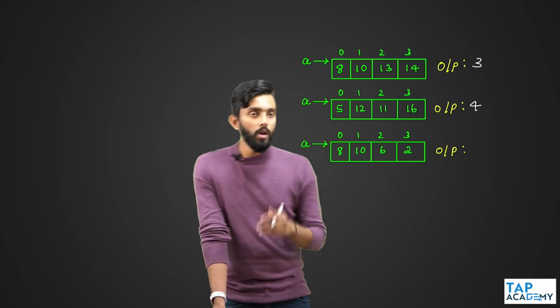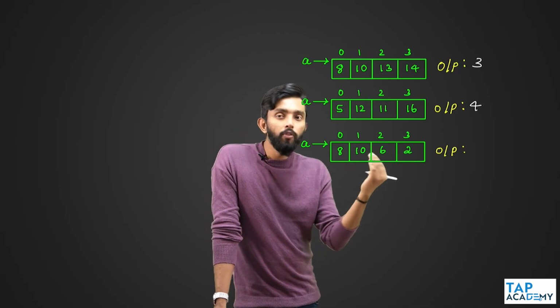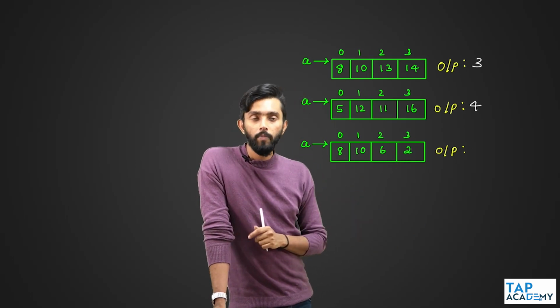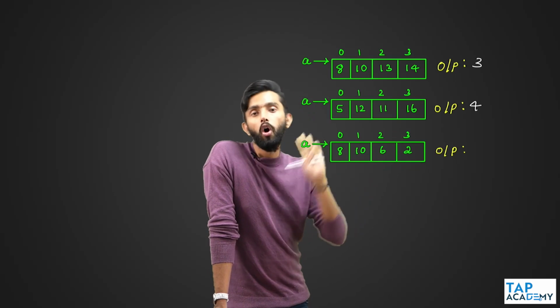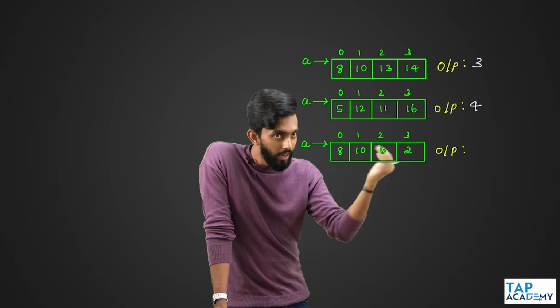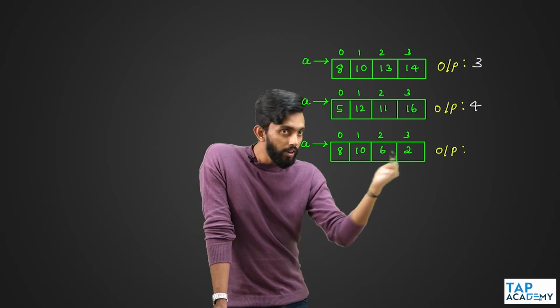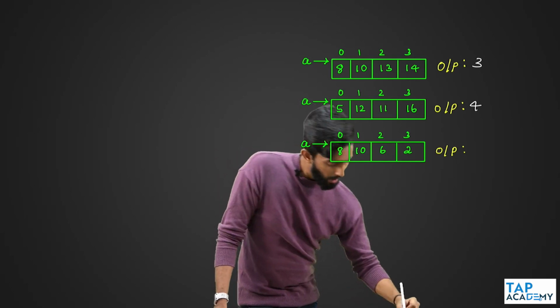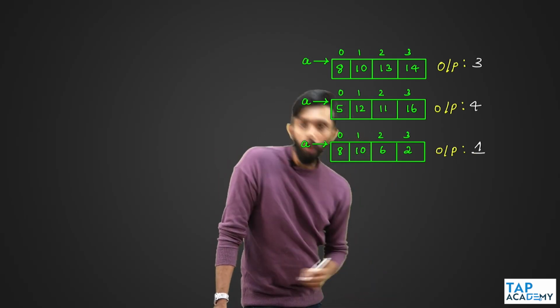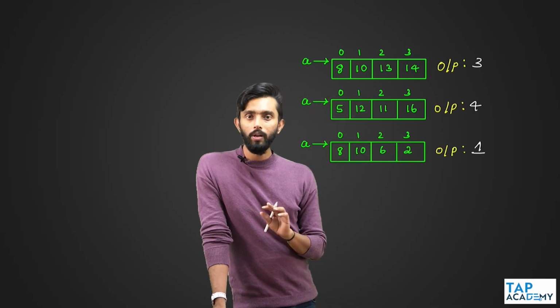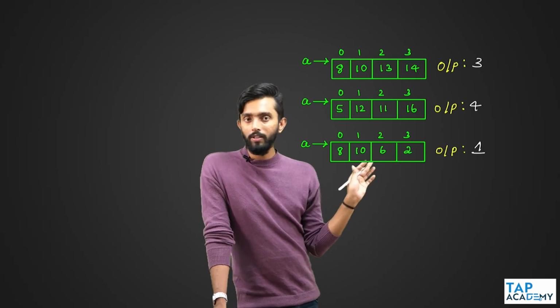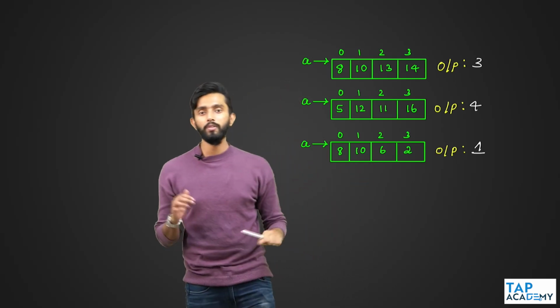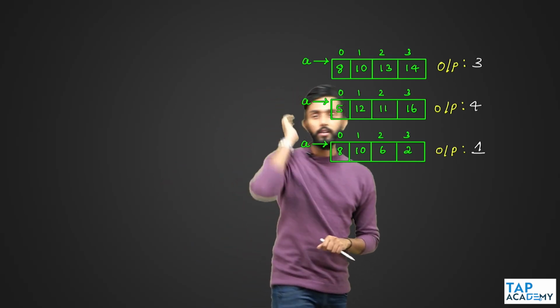Now let us assume you have an array in which every element is even or every element is odd. Assume there is an array where every element is even like this, or every element could have been odd also, it doesn't matter. If every element is even or every element is odd, what is the output if you ask me? The output has to be 1. I hope you are able to understand. It has to be 1 only. It cannot be more than that. Any confusion till this point of time? Okay, sir. Great. We understood.